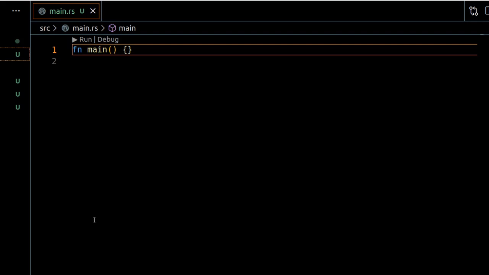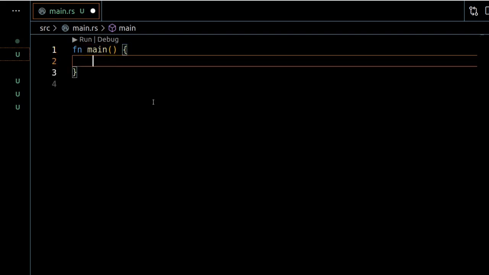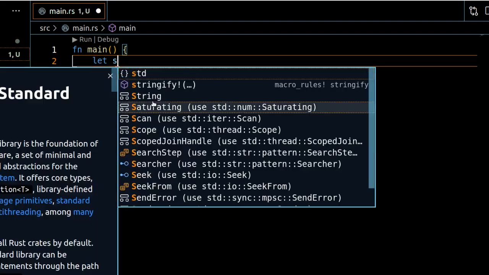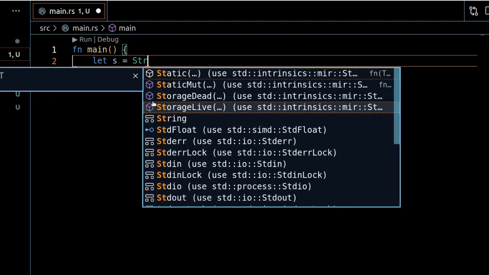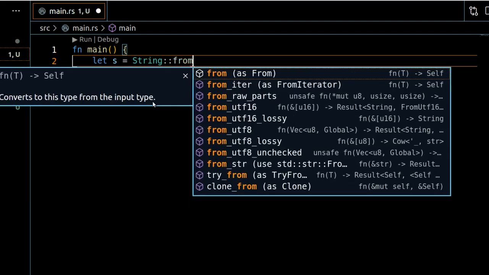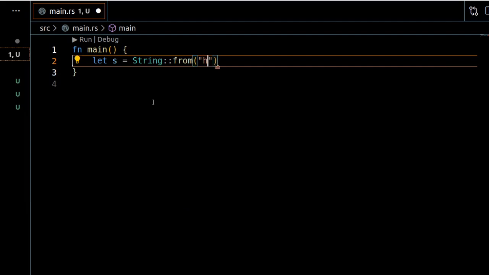Let's say, for example, we have a string which will be just hello world, and then I give you a simple programming problem. How about we find the first word occurrence in that string?